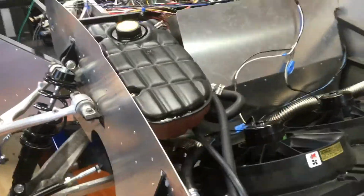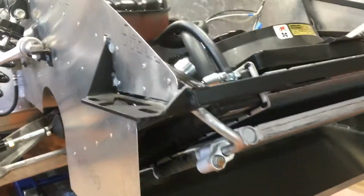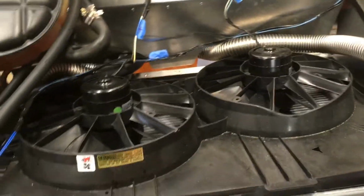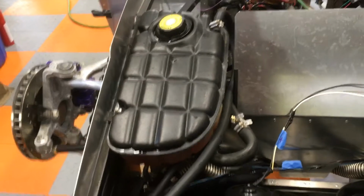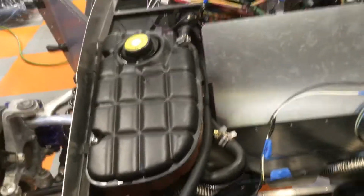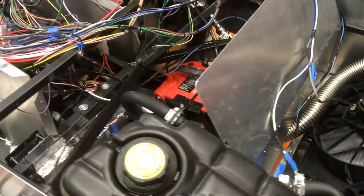A lot of this is for a C5 Corvette, but I just went to Rock Auto and ordered most of this stuff new rather than getting a donor and getting some used equipment. So all of the radiator and air conditioner stuff is new from Rock Auto. The fans and fan shroud are all new. The surge tank is not new, but it's a surge tank, so it's not that big of a deal. Works pretty well. Again, all that stuff went pretty smoothly. No issues really with any of that. I did start it up basically 2 days ago, and the fans work. Everything else seems to be working.